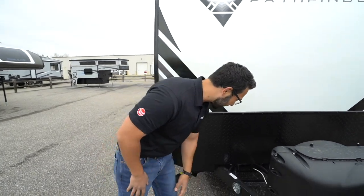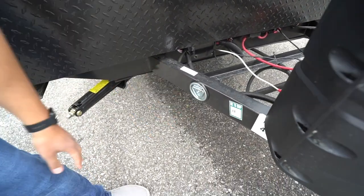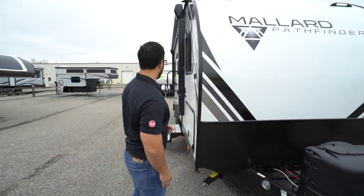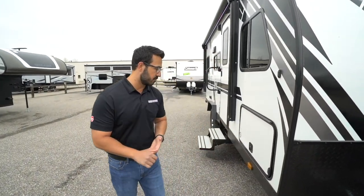So making our way back, couple quick things. You will see two of these, and this is a spot to latch a pet, right? So if you have dogs or anything that are coming with you, you'll have one up here, one in the back, so we don't have to worry about bringing a stake, especially if you're on like a concrete pad. That does make life a little easier for you.